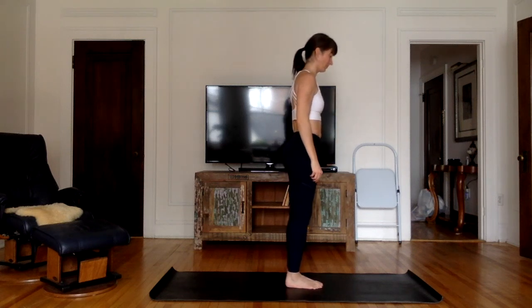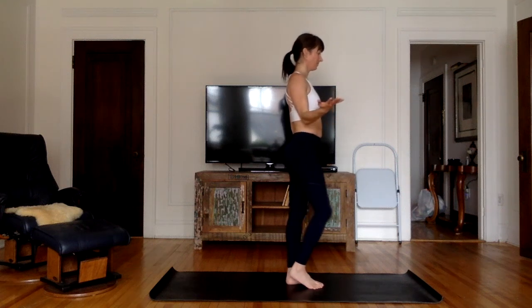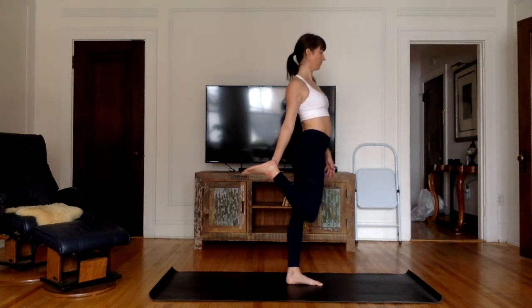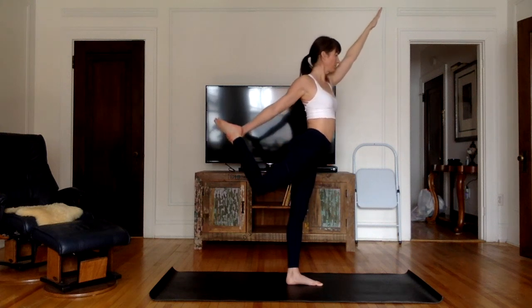So feet together, bring the weight into your left foot. Bring your right arm out to the side with the palm facing to the sky and grab the inside of your right ankle. Now bring your left arm up towards the sky. The palm is facing the front. Inhale, stretch up. And on the exhale, I just want you to start pulling.